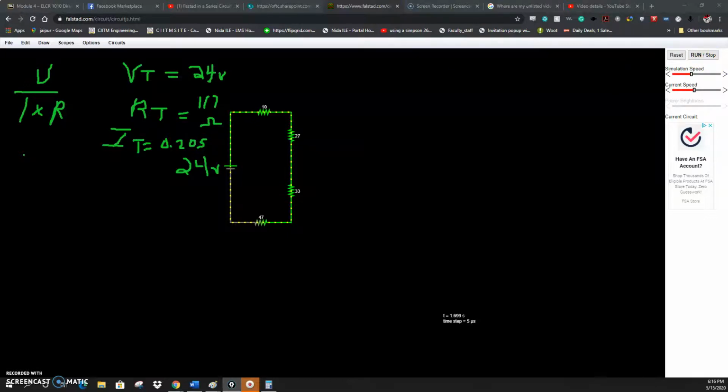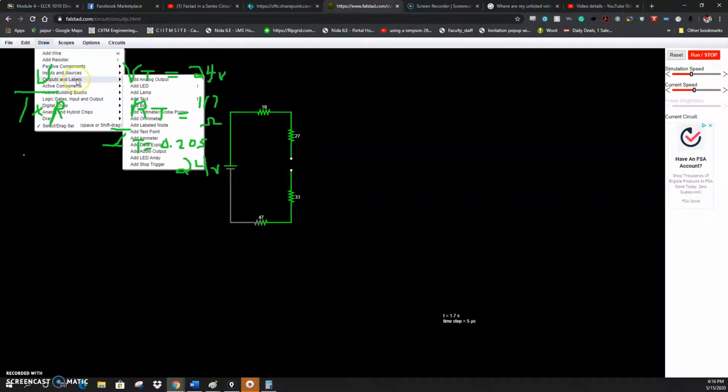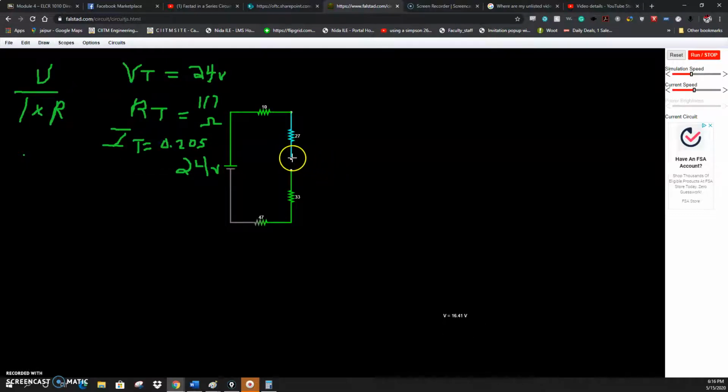We'll stop this simulator for a minute. We'll pop a current meter in there, an ammeter. And again, it doesn't matter where we do that because current is the same at any point. So draw, and we're going to do an ammeter. I didn't connect it. Up, I drew two of them in there. If you ever let go, it's just going to draw another one. All right, we got it connected. So 205 milliamps or 0.205 amps, which is what we calculated. So our circuit solving was sound.